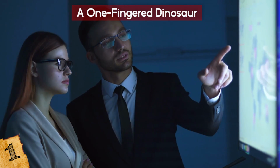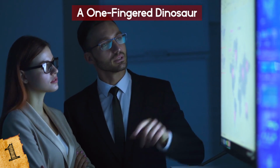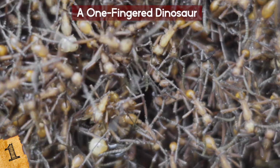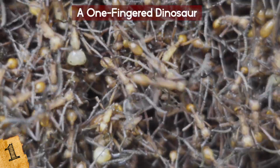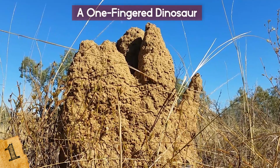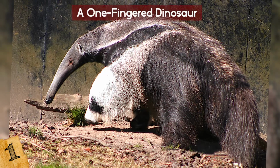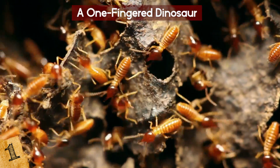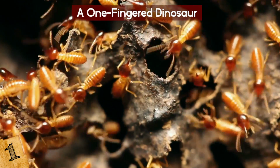Scientists are puzzled about both the function of this trait and how it evolved. The most plausible theory is that alvarezsaurs used their downward-facing claws to dig for ants and termites. Although there have been no discoveries of preserved nests that were attacked by these dinosaurs, their claws resembled those of modern-day anteaters and pangolins. Therefore, it would make sense for Longisquama and other alvarezsaurs to have gone after these insects.